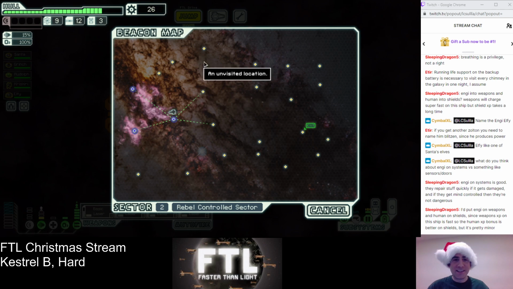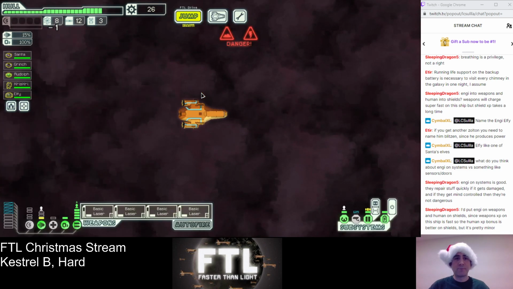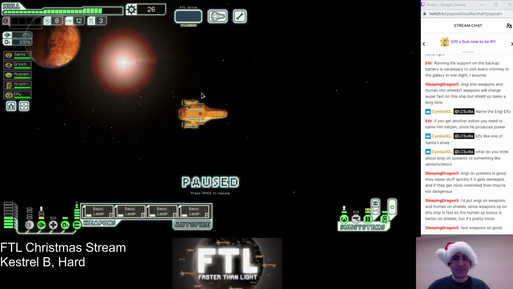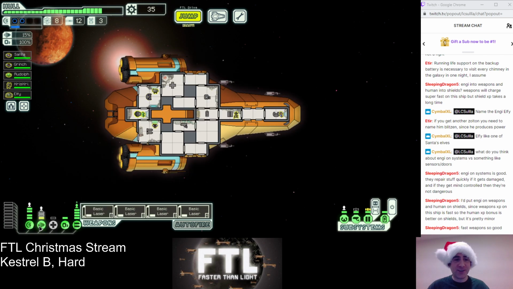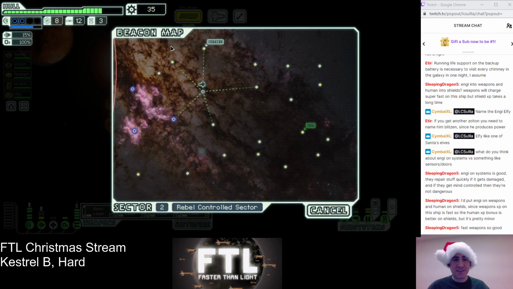Let's go here and see what's at the top side of the map, and then we'll loop down if we don't spot anything. That beacon we're never going to visit. Oh, well, there was nothing there because we saw it from the entrance. Okay. Oh, nice. It's a defensive drone Mark II, not 1. So there's a good chance we'll sell that.